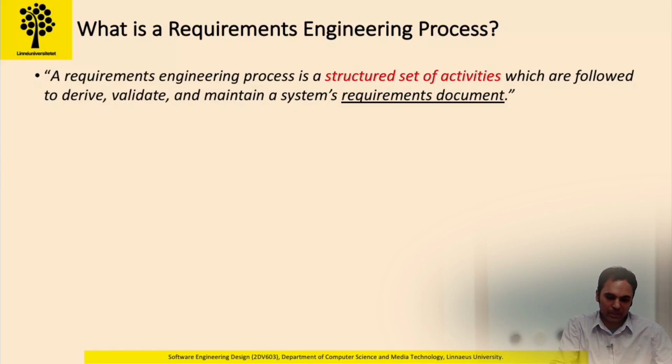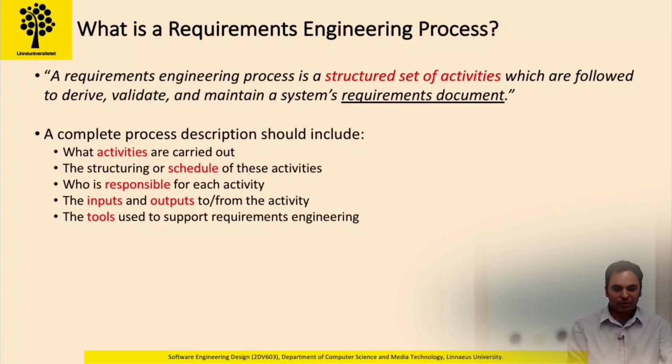When you call it the software requirements engineering process, it should be structured, and it should be followed based on the structure. So we cannot skip a step until you move to the next step, basically. And the main outcome of this process is always the requirements document. In requirements engineering, your outcome can be a requirements specification, but in the requirements engineering process, your outcome is the requirements document, and there is a difference between the two. I will also mention it later.